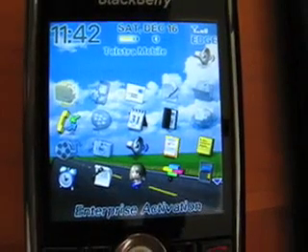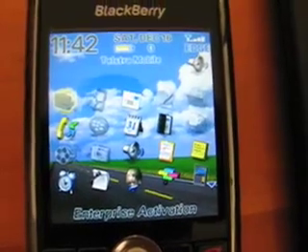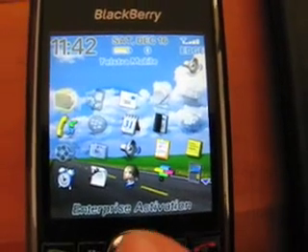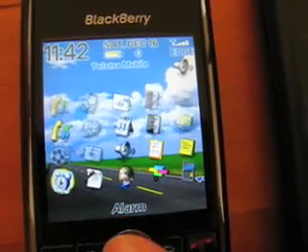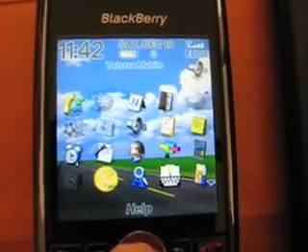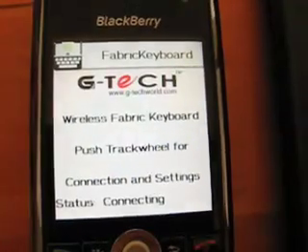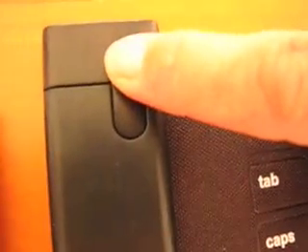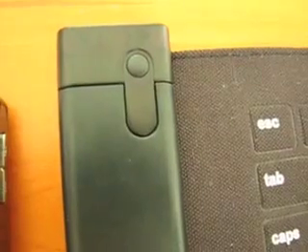The Bluetooth pairing procedure is a procedure you only need to go through once. However, each time you want to use your handset in conjunction with your GTEC Fabric keyboard, you need to connect the two. So on your front menu, find the Fabric keyboard icon, click in there. Move over to your GTEC Fabric keyboard, press and hold the power button until the light comes on, then release. It'll blink a few times and then hold solid.